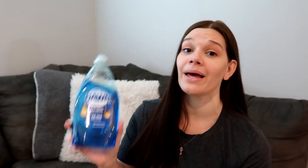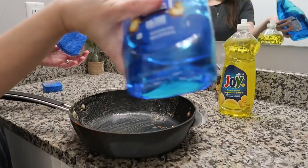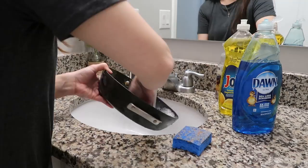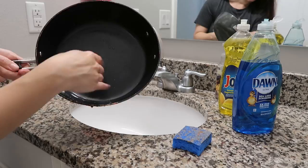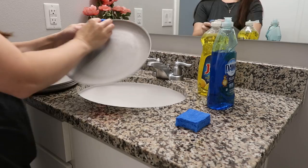Now let's talk about dish soap. Dish soap is one of the important ways to cut your dishwashing in half — get a good dish soap, and the best one I can recommend is Dawn. If you look at this pan I'm cleaning, I'll do one side with another brand and this side with Dawn, and you will see the difference. It doesn't clean as well, doesn't suds up as well, and still leaves a greasy residue when it's done. With this stack of five plates, using the same amount of dish soap from both brands, one brand only gets to the third plate before it's barely cleaning, while the Dawn goes through the entire stack of five effortlessly and keeps going.